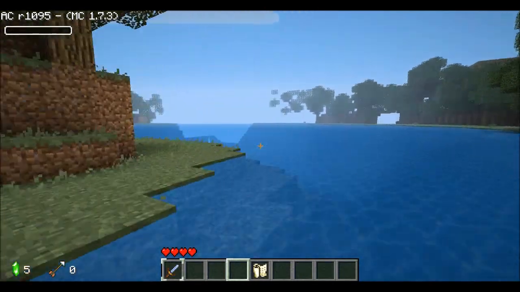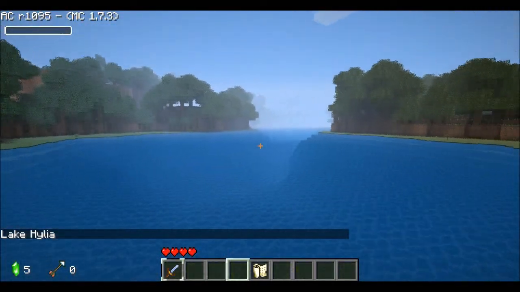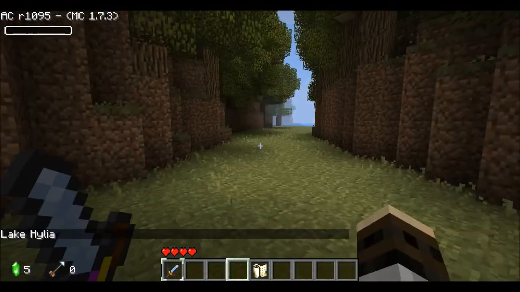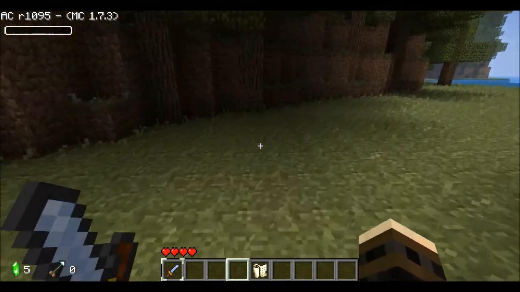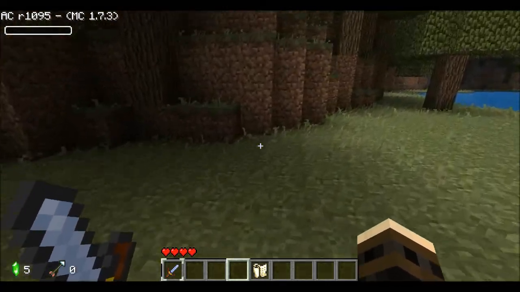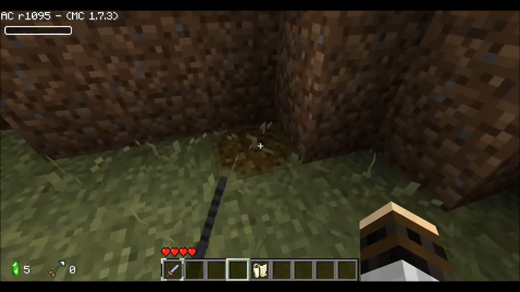Doesn't that just look so awesome? Like, that's a great representation. All it would have needed is the lakeside laboratory, some bridges and platforms, and the sewer that comes out right here. And it would have been perfect representation of Lake Hylia. Is that a dig spot? That is a dig spot.